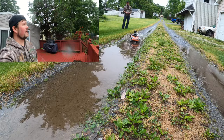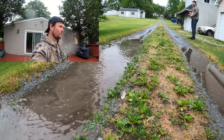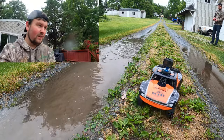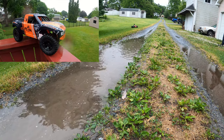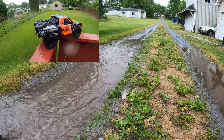So, as you can see, it's pouring out. That's no problem for this RC truck. Rain. Keep your other electronic RC trucks in the garage where they belong, because nothing compares to the C11. Rain doesn't scare this thing. In fact, it craves it. It loves it. It loves the water.